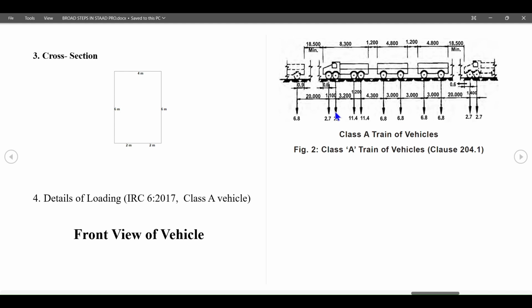So what is this vehicle? In this vehicle there are many axles and the load of each axle is 2.7 ton. So you can see a total of 8 axles in this one whole vehicle.